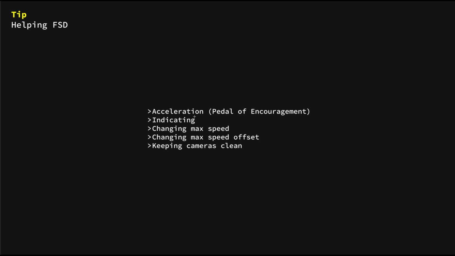Now, if you tap the indicator and it doesn't get over, for whatever reason, like if it puts the blinker on, then cancels it, or just outright doesn't let you do it, you can hold the indicator down, and that's a more forceful nudge to FSD to say, I really do want to get over. And most of the time it will do it. Again, it will only do it when the opportunity arises, but it's more forceful. Not always, though. Let's just say you're mid-intersection or about to cross into an intersection, even holding it down won't force it to do it because it sees it as a very illegal maneuver. So that's that.